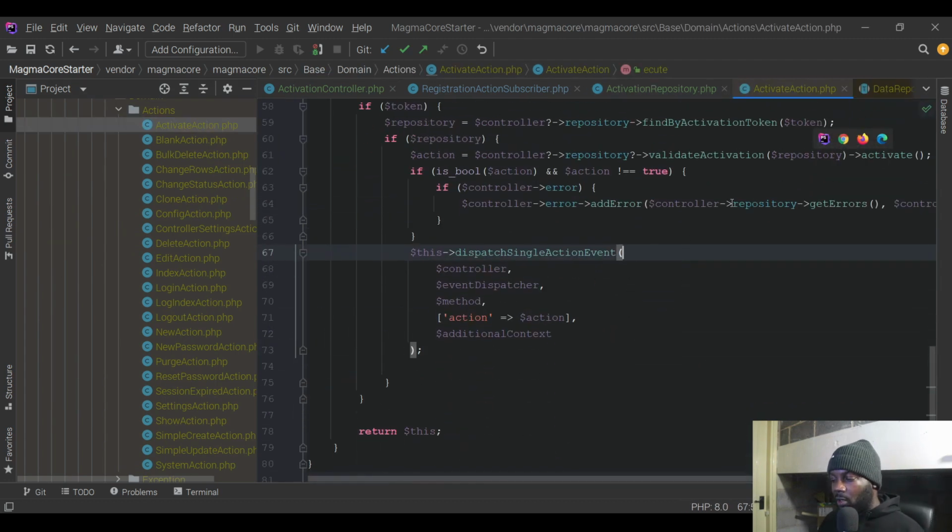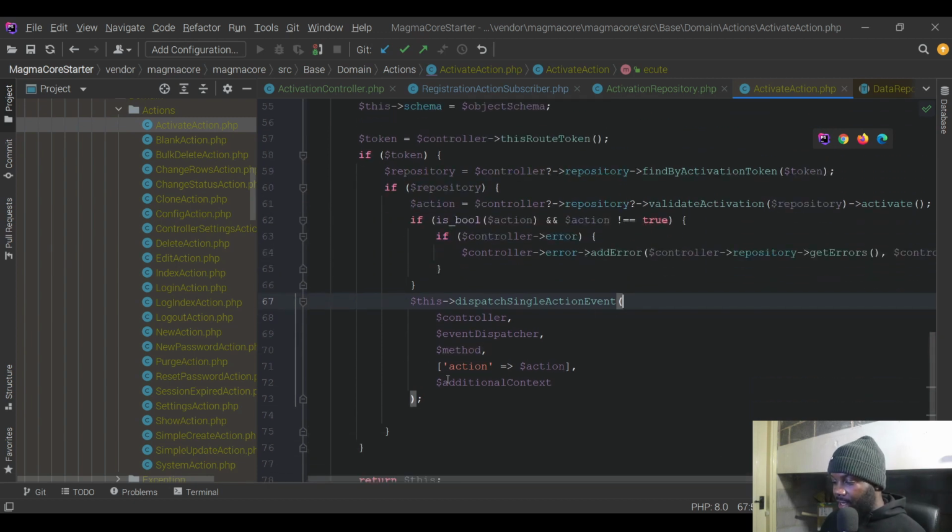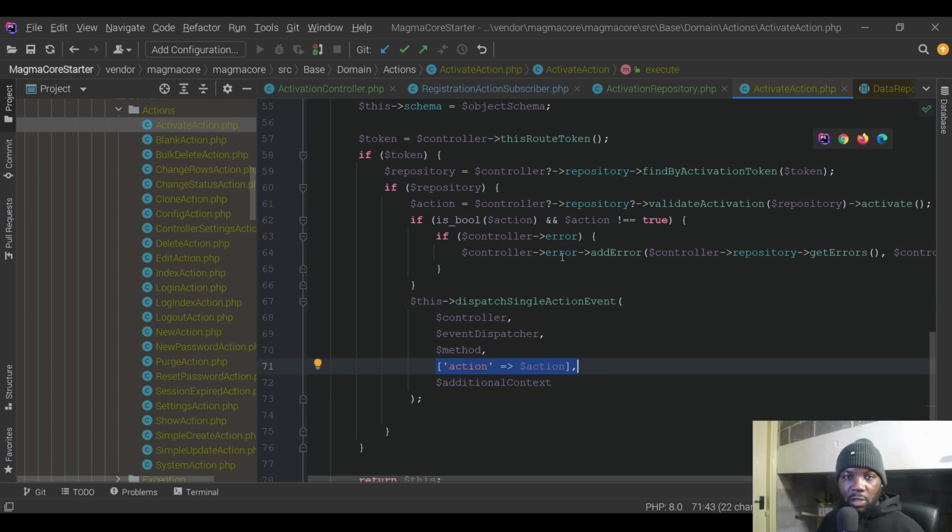Now this is not a good example to show you where that context is being passed in, because you can see the fourth argument within this dispatch single action event should be the context, and the context that we're submitting on this particular event is just the action, which is a boolean, which is going to be either true or false, which is either did the activation work or did it not work, right? Which doesn't explain a lot.